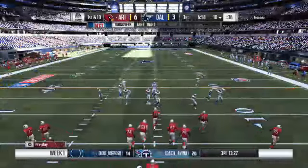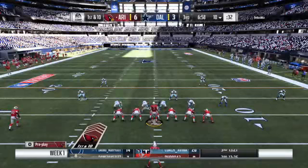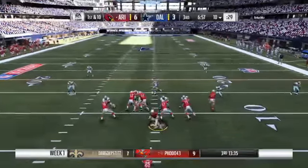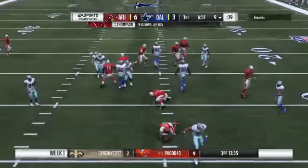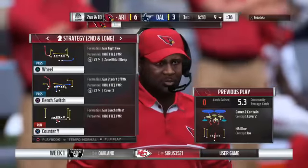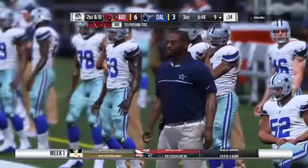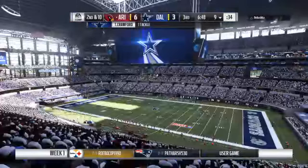Rosen and the Cardinals take over with a 1st and 10 from back at their own 10-yard line. Now Thompson. And he's stopped immediately there. No gain on the play. It'll be 2nd down. Early down stuff to put this offense in a precarious position. We know that securing the point of attack, especially against the big-bodied guys in the middle of this D, has got to be priority one.